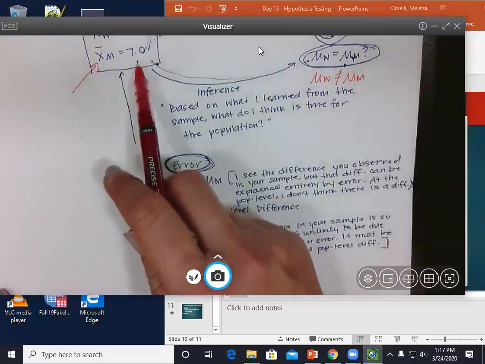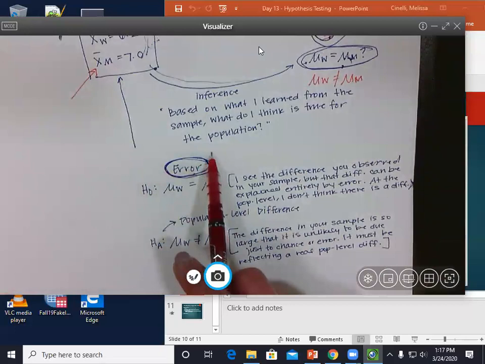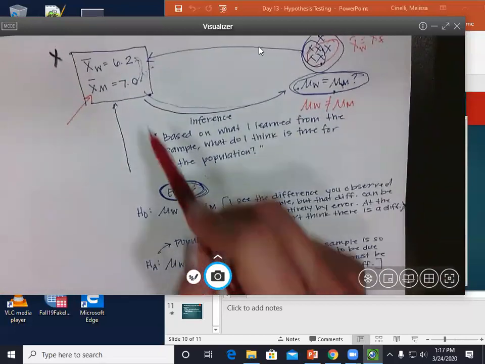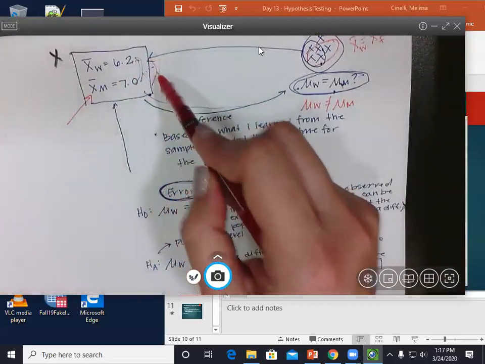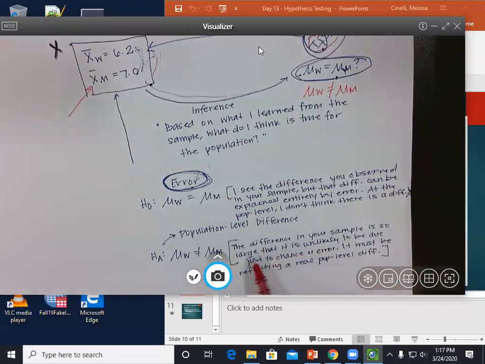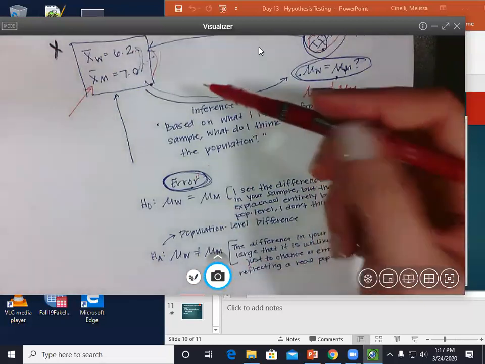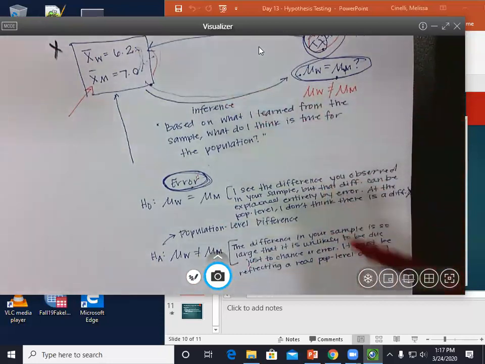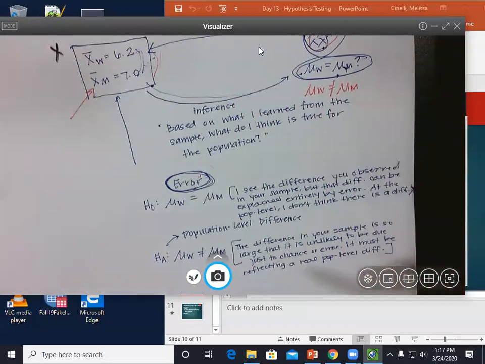If you're seeing this in your sample, this weak difference that you're seeing in your sample can be explained just by error. But if the difference that you're seeing in your sample is very large, then the result will say it's unlikely that you would find a difference this large, right, just due to chance and sampling error. It's a very improbable event that that would happen. And so this must be reflecting some real population level difference. You must have found that difference in your sample because the difference really exists in the population. And so your sample is just doing a good job of reflecting what's true at the population level.